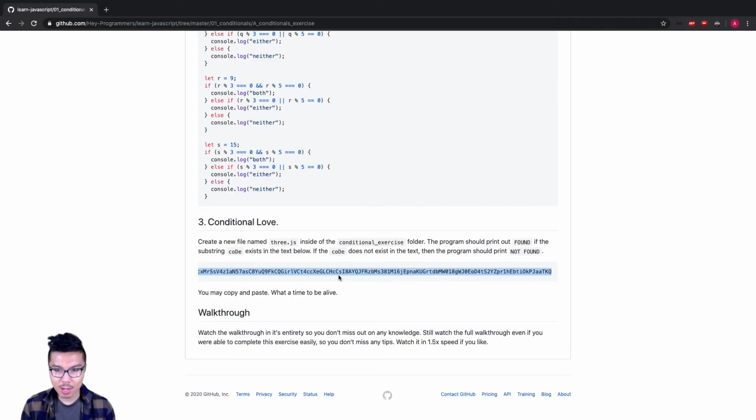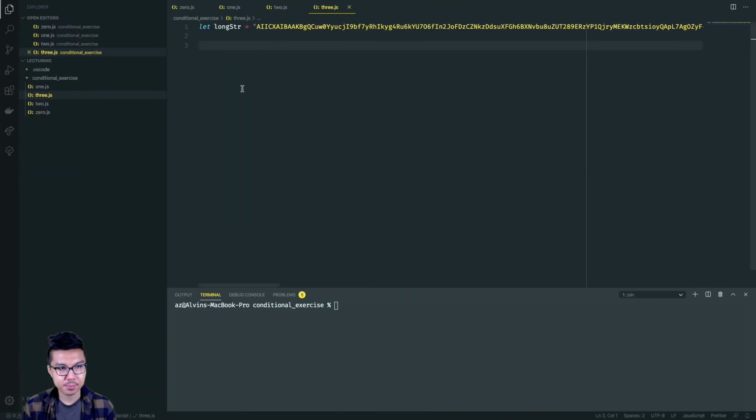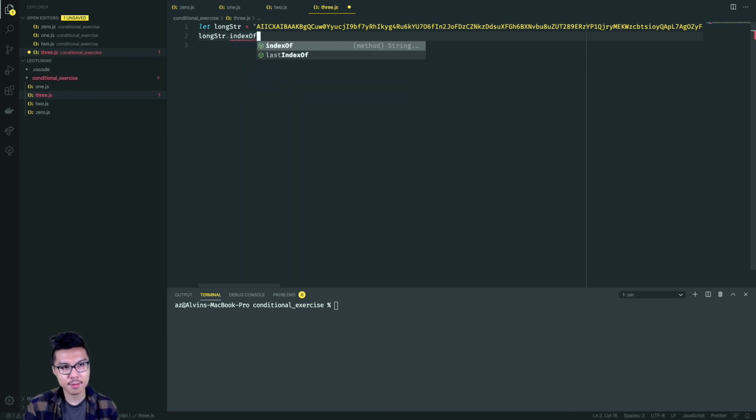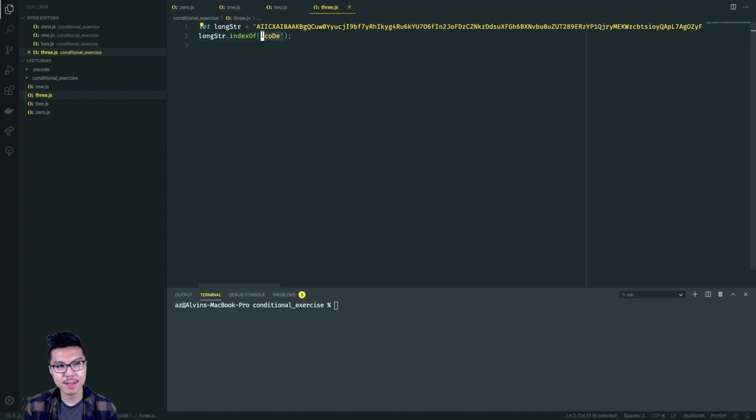They tell me what I want to search for is this exact string, CODE with a capital D, so I'll take that as well. Let's think about any patterns we can use to figure that out. I really just want to check if a string is inside of another string. What I can do is just use that indexOf pattern, so nothing too fancy here. Let's say long string dot indexOf that code string, and that'll tell me the index where this can be found in my long string. I know that gives me back an index if it's found, so a number that's 0 or greater, but if it's not found, I get back -1.